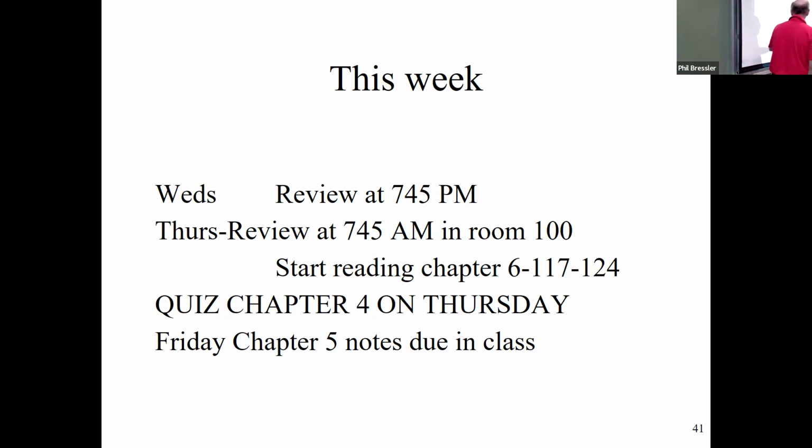And Friday, your chapter 5 note to do at the bottom is the outline for chapter 5. Okay, so don't use the book, use the outline on the topics page. Now, again, if you don't know something in your homework, I'd like you to try to figure it out. I'd like you to try to struggle and figure it out. But if not, come in and we'll talk about it, okay? So that's Friday. And please just print them out, okay? If you don't have a printer, find a printer in school.